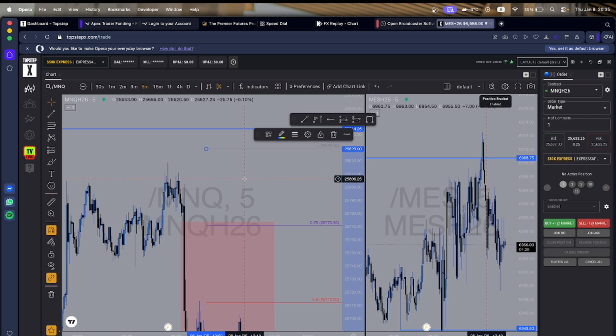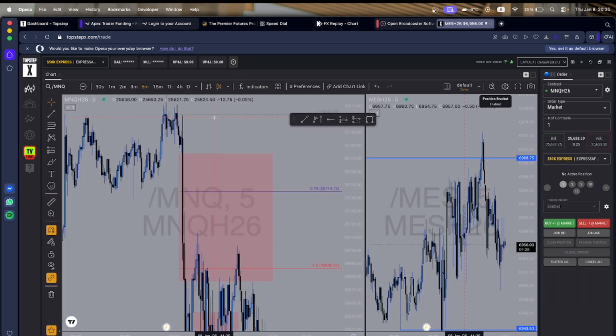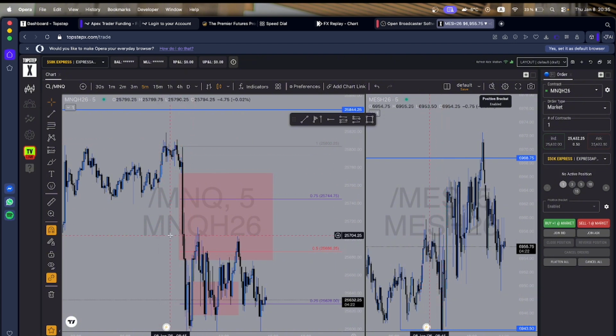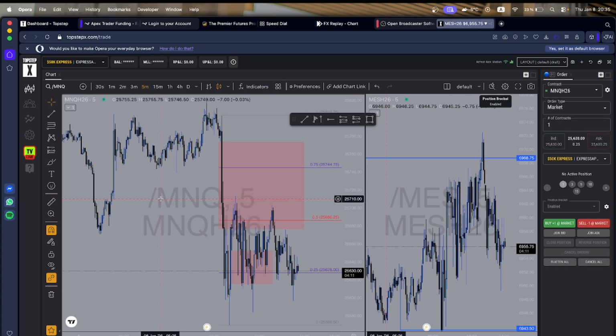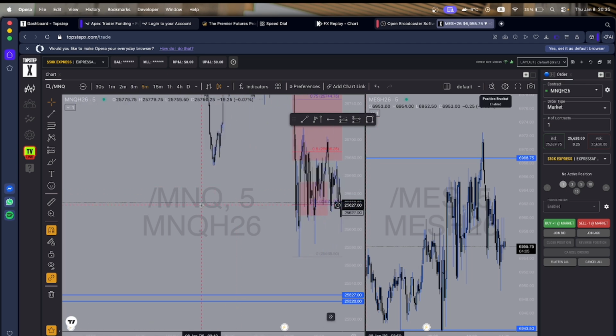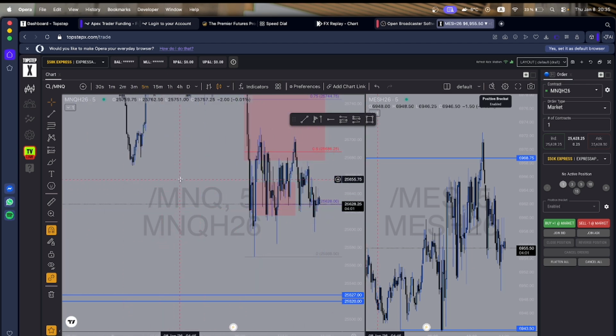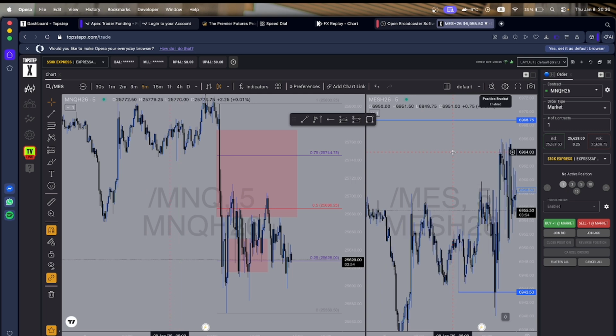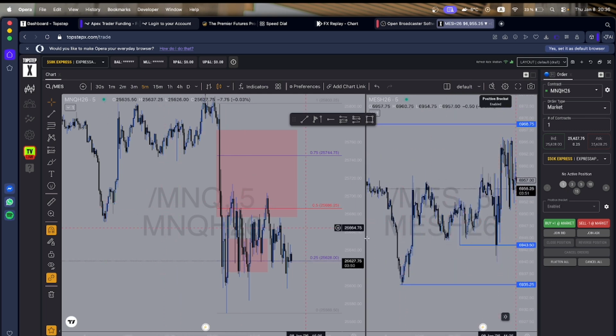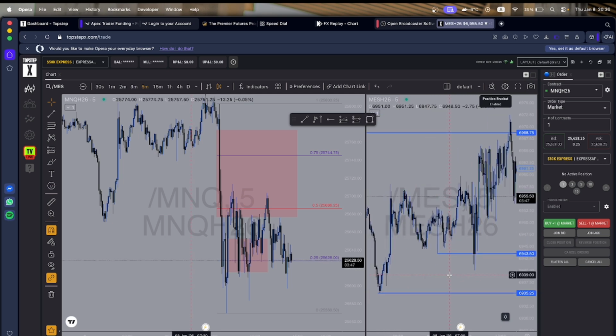So the session opened, we immediately came down and took out this data low, and we had a data low here from overnight. I don't know what was that, and we came right down. We took out lows a lot. We had a pretty big SMT with ES here. Like, ES did not take, let's see, yeah, ES didn't take this low yet, so we have a pretty big bullish and bearish SMT too, but we only had this bullish at the time, which was bigger.